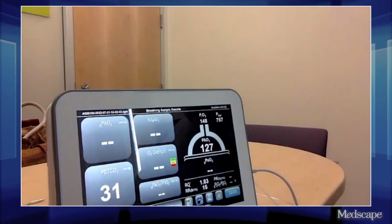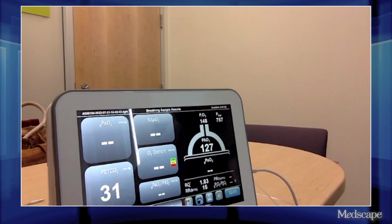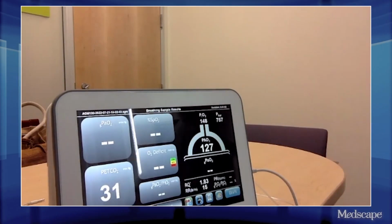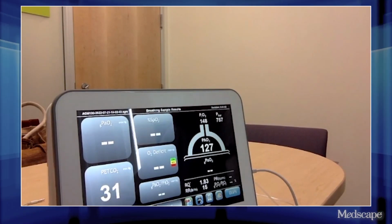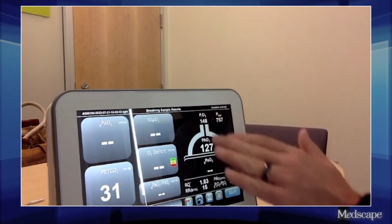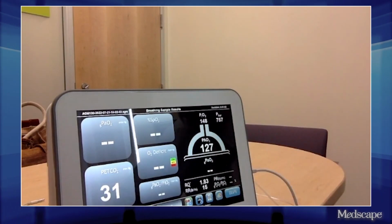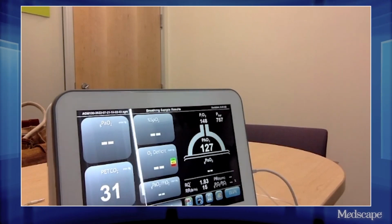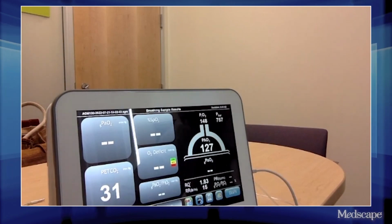But the real benefit of the alveolar gas meter is in its output or its display. And unfortunately, because I stopped breathing, the display went away. But I can show you the general characteristics of the alveolar gas meter here nevertheless. So it gives you an atmospheric pressure and an inspired pressure of oxygen up here. And then it shows you the alveolar tension of oxygen, essentially in that semicircle, which is supposed to represent an alveolus. It then uses the end-tidal CO2, which it measures down here at 31. I was hyperventilating a little bit.